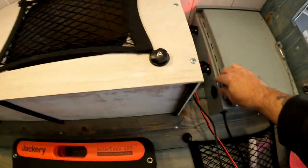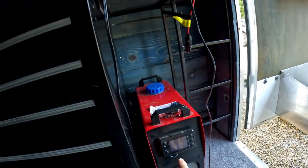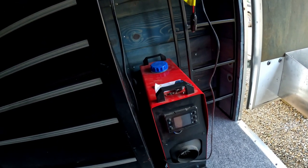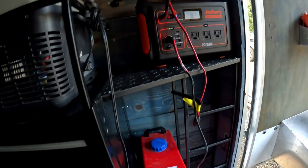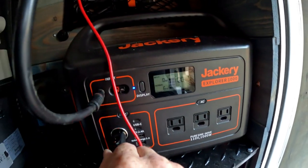All right, I'm gonna unplug it out of this. I'm gonna plug it into the Jackery itself. Maybe the Jackery just can't handle this power. Doing the same thing. For some reason it's acting like it's overloading here. That's flickering. And then the DC shuts off. Well, I guess I can't run this diesel heater off a Jackery.